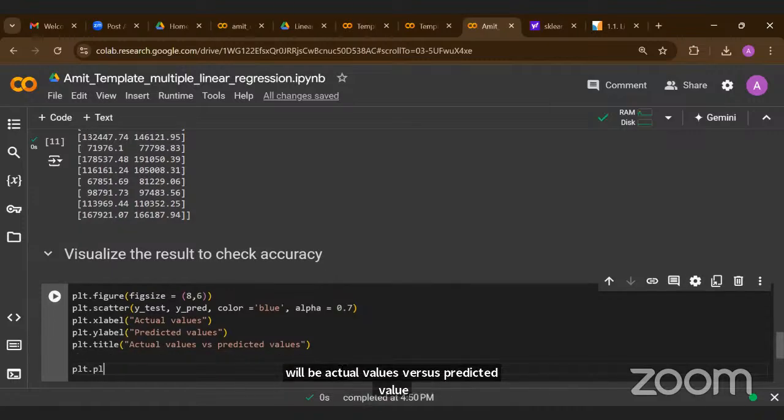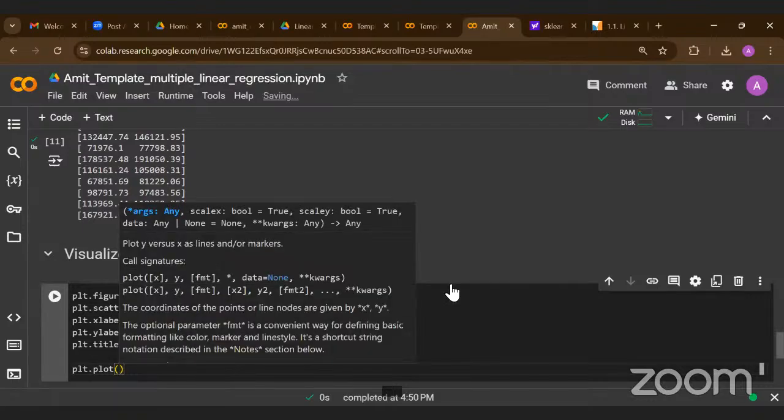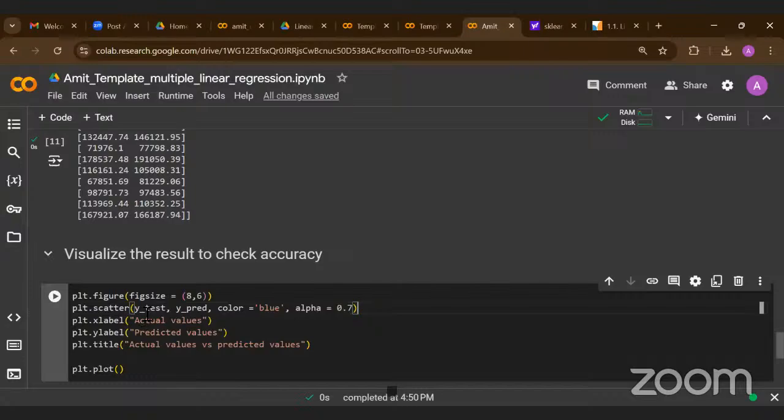Now I am going to plot a line which is the y equals x line, so that I can see how much variance is there. So I'm plotting basically a line which cuts through the graph in the center, and I will see how much variance is there in the predicted values as compared to the actual values.